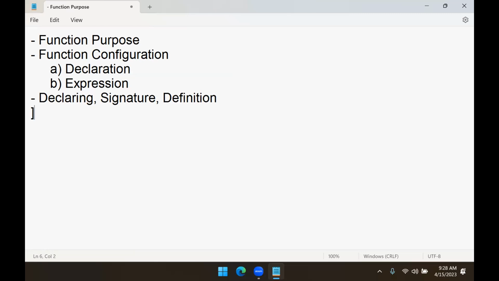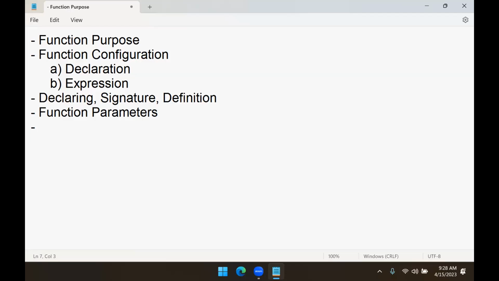Next, we learned about function parameters. Why do we need a function with parameters? Function parameters are required to modify a function. The functionality can be modified by using parameters, right?